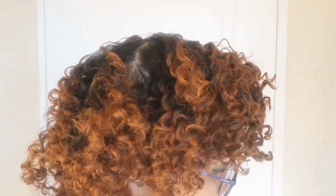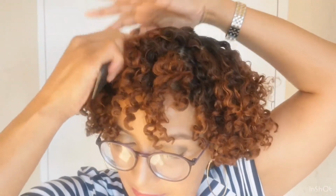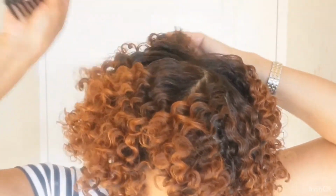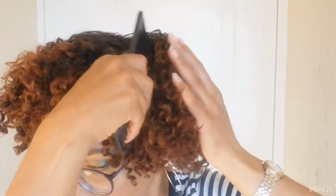I think this is lots of pieces I've missed here, but it's okay. Okay, guys, and this is the end result. I don't know where my Afro comb is, so yeah. Like I said, my Afro comb decided to hit the road. So give your curls a good fluff from the roots upwards. I think if I'd had the comb, it would have been so much better, and the hair would have been bigger, because I love big hair. But I wasn't going anywhere.